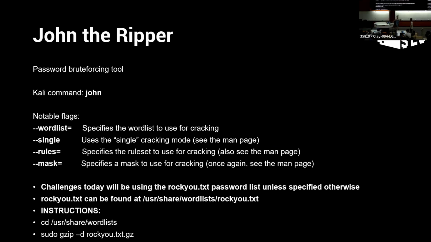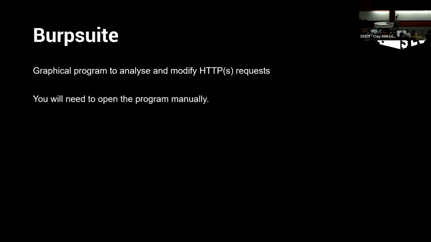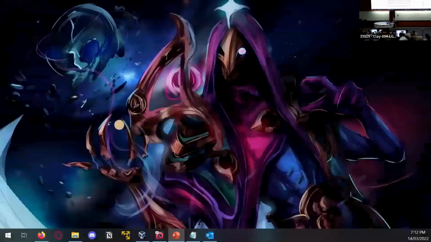So the next tool that we're going to go over is something completely different, and this time it actually has a graphical interface. It's called Burp Suite. Burp Suite is your go-to web exploitation tool when you're trying to deal with requests and stuff. So this one isn't on the command line, so you can all be happy about that one.